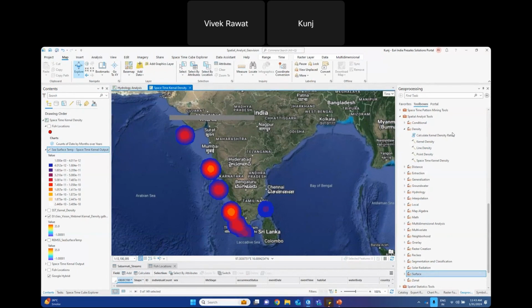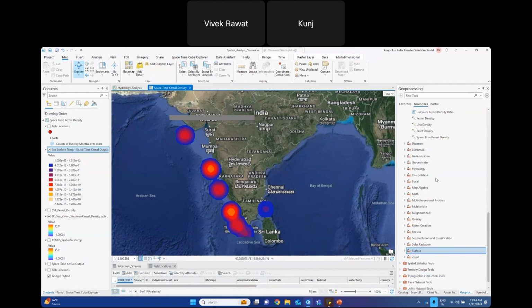If you are interested in analysis related to interpolation, where we want to find out the values at places where no sample locations are present, or in multidimensional analysis, where we have data related to time or depth and their change on a spatial level, those types of analysis can be done with the spatial analyst extension. Also analysis related to solar radiation and zonal statistics.